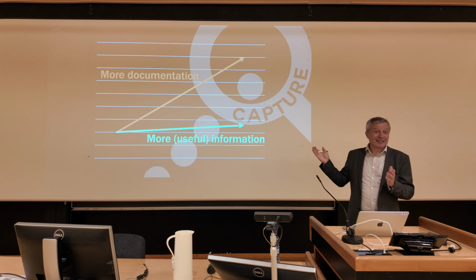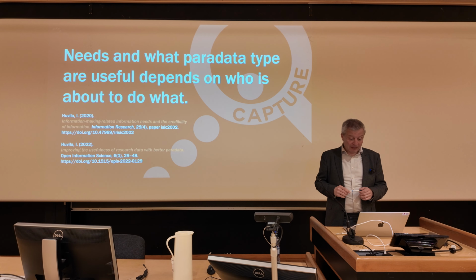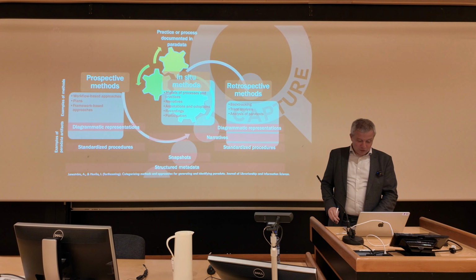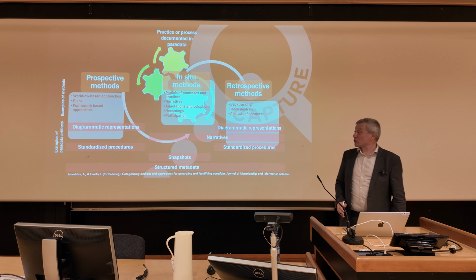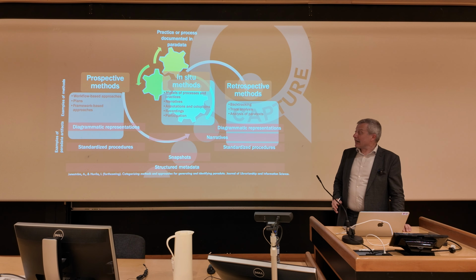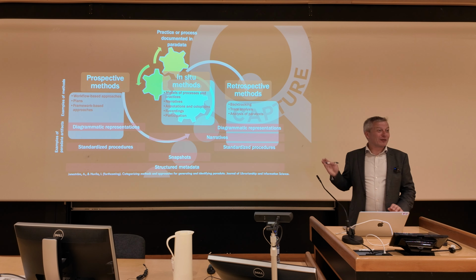Then the question is, of course, how to document useful information. I see this question coming, and it is obviously quite a tricky question, because needs, and which Paradata types are useful, depend on who is about to do what. There are differences between data makers, between data users, between different fields, different questions, different things. But there are different methods, and we have been looking into this. It's a bit complicated, so I'm not going into details that much.